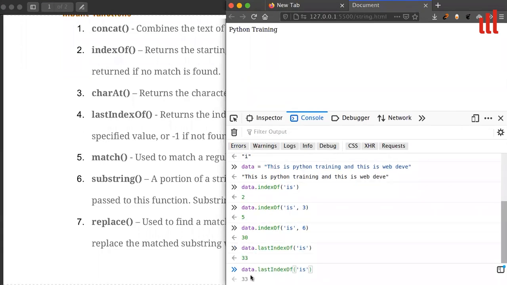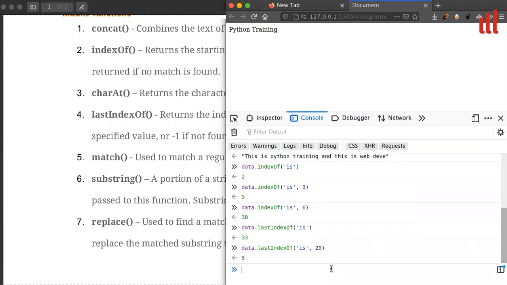If you want to change the functionality of this, you can also simply use an argument. You don't want to search from 33, you want to search the string from 32. So the other one is found at 30. If you want to search from 29, just look at this. Now it will search your string from the 29th character, meaning from H. So which particular "is" will it find? This particular "is" will be found by this function. That's why you will get 5.